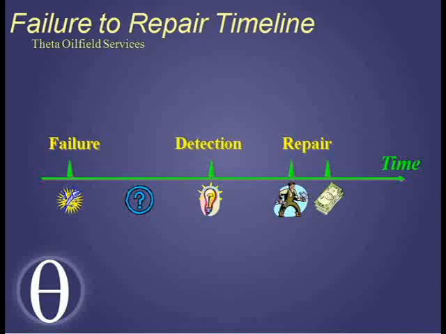And where automation comes in is from here to here. Hopefully, with an XSPOC system and good pump-off controllers and all the equipment's working properly, the radios are working properly, and all this is working right, hopefully the failure to detection should be on the order of less than a day, maybe even minutes, depending on what type of failure you have. And you're not sitting there waiting for 2 or 3 weeks to figure out what's wrong with your well. So that's what we're really focused on here, is this part of the timeline.